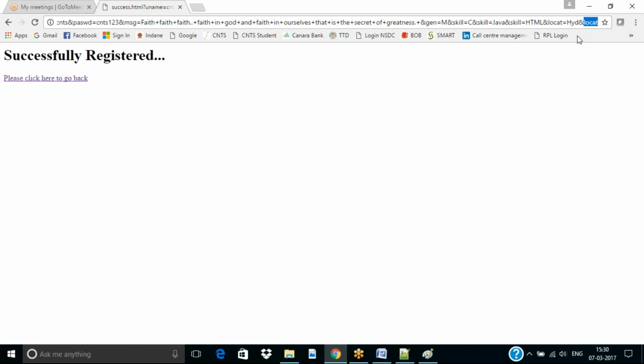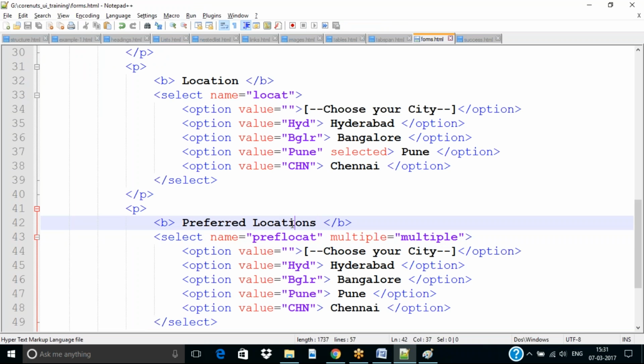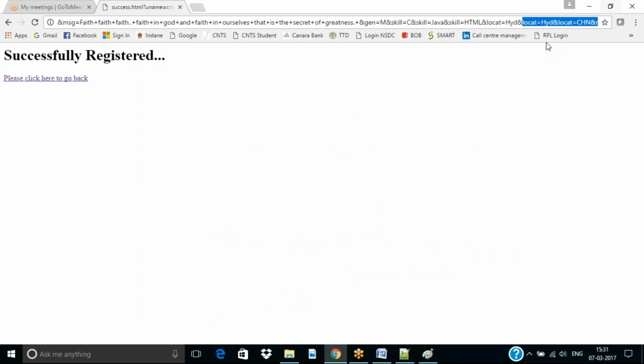Next locate, ఇది మార్చలేదా, ప్రిఫర్డ్ లొకేషన్ మార్చాం కదా. I think we didn't save this. Yeah, save చేయలేదు. Okay, no problem.